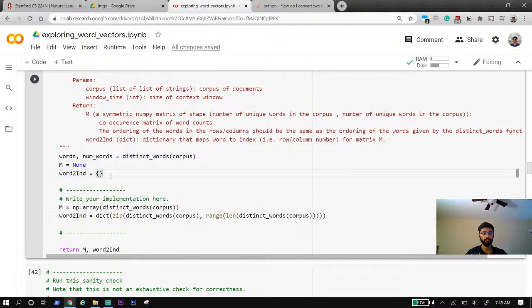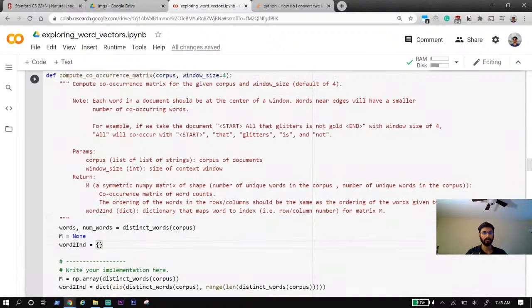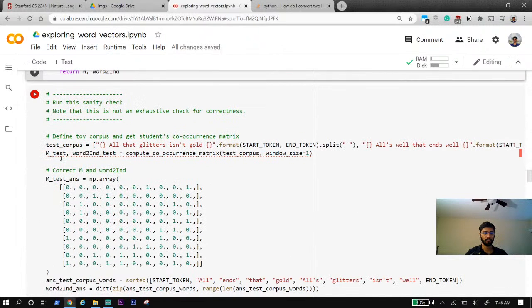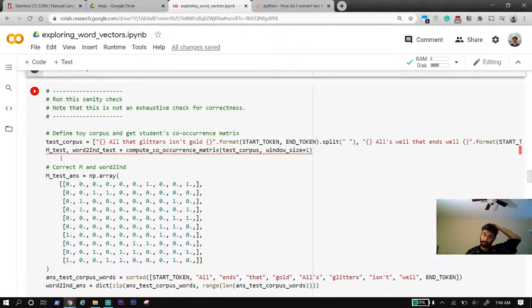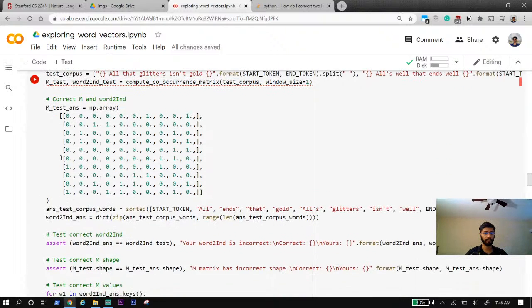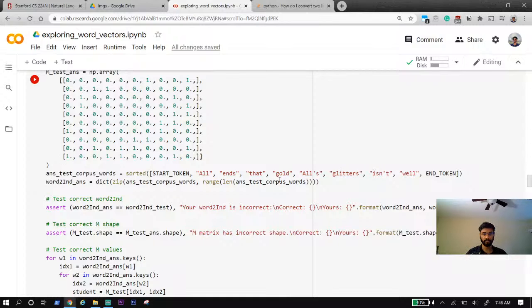Which two? Well, I think zip is used below because we are trying to zip these two.